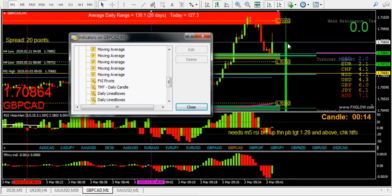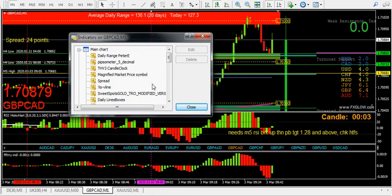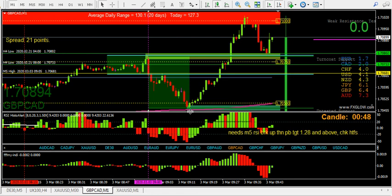I don't really look at this, to be honest with you. It just gets left on my chart occasionally, but because obviously you can see the level of analysis I do. And there's the other indicators there. So a lot of them are superfluous, but a lot of them are useful, namely the histo alert, the 8MA from the hourly, which I've talked about in the previous videos as well.